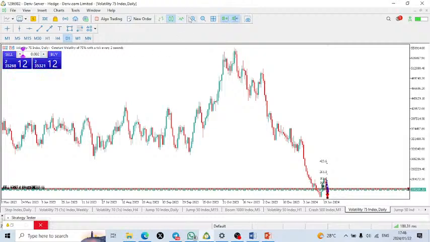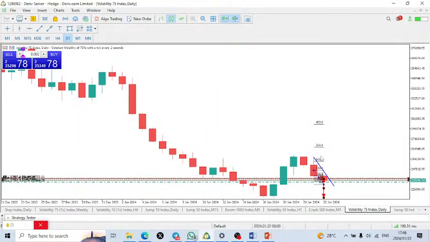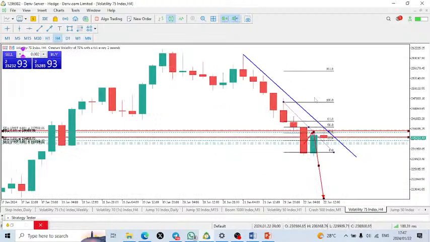Even if we check the weekly and the daily candles, we can see that for the previous 2 days price has just been moving down, and it took out the low of this one. When it opened, it also took out the low of the previous one. So there's continuation of the bearish momentum, and we are anticipating that price will still continue to move downwards.